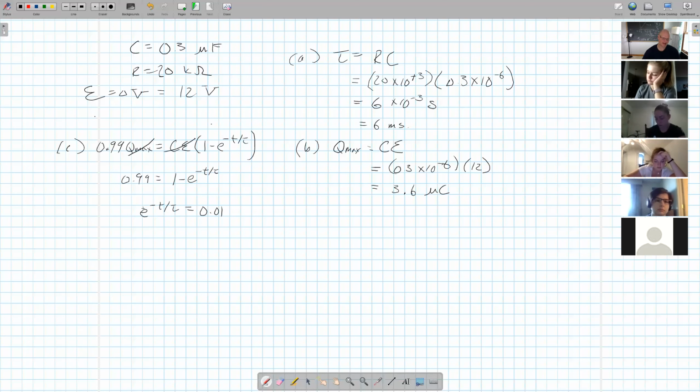Now this is with a negative sign, so I'm going to multiply this over here, and then divide this over here. So I'm going to get 100 is then equal to e to the t divided by tau. Is everyone okay with that? Because remember, an e to the negative is the same thing as 1 over e to the t divided by tau. So I'm just going to multiply this over here. And the 1 is the same thing as 1 over 100. So I'm just inverting both sides.